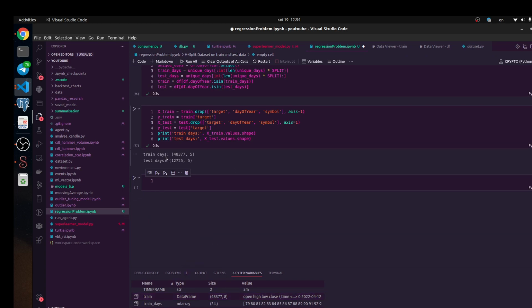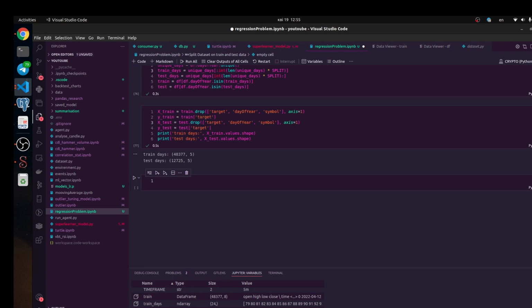Okay, so you see we create train days with 5 variables because it's open, high, low, close, and volume, and for test days it would also be the same number of columns. I print it using X train and convert this data to NumPy using values. It would be a NumPy array with some shape, and I would like to print this shape. The first element would be the number of rows. The second element would be the number of columns. And when we drop columns, we need to indicate axis 1. It means we delete by column. You could use 0 if you are going to delete by rows, but in this case we should use 1. And this one will indicate our test.